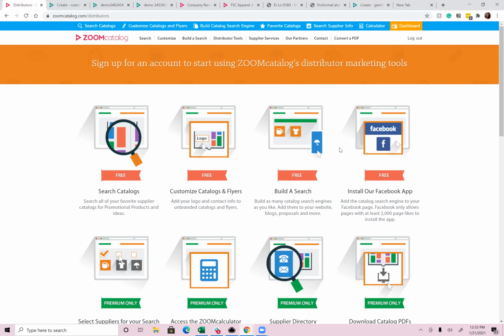Somebody said, how can I remove the vendor name off the catalog? That's using Zoom Custom. They've removed it and you put your logo on there. Where do we create our own cover design? To create your own cover, that would have to be done in a different platform, maybe like Canva or Illustrator. You would just save that as a large JPEG and then you can upload it to the cover of any of these catalogs.